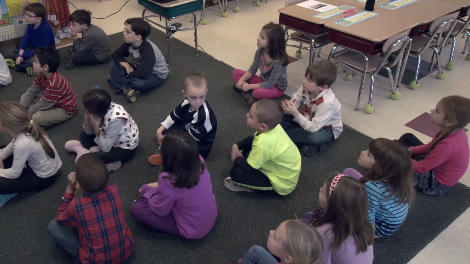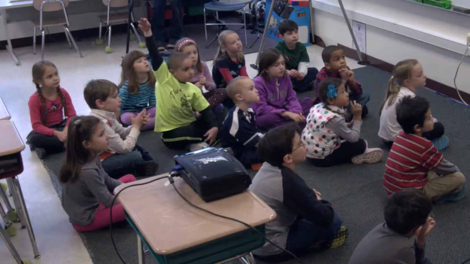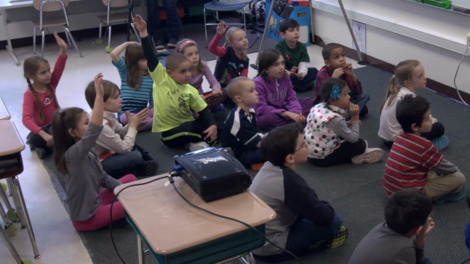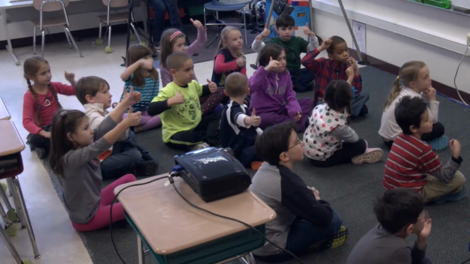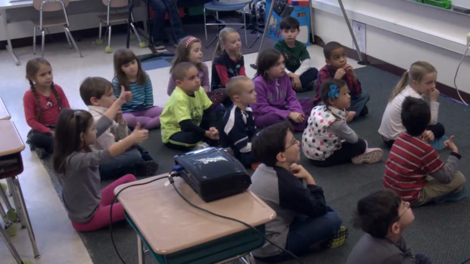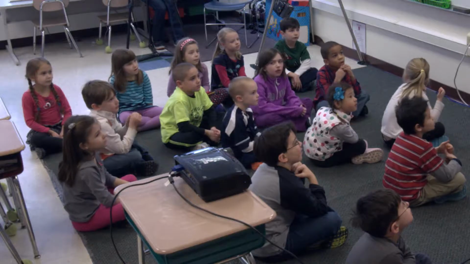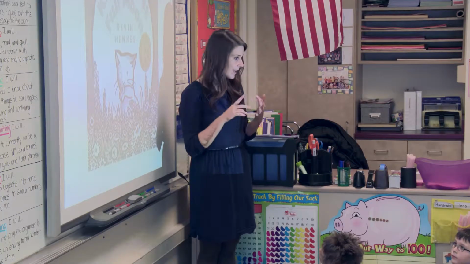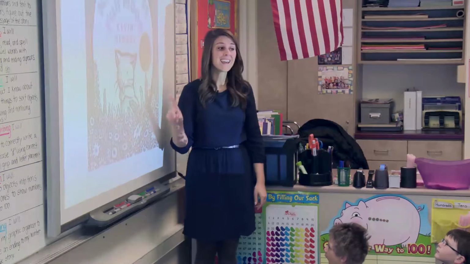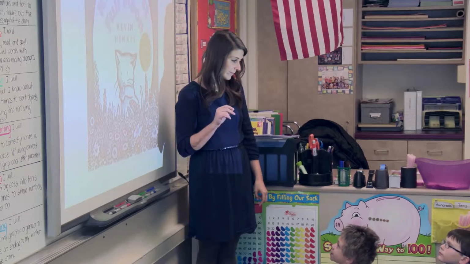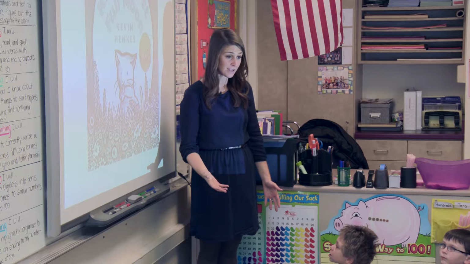Do you think a character can show us actions? Give me a thumbs up if you think a character can show us actions. Give a thumbs down if you don't. And I saw lots of thumbs up. A character can show actions. Characters in a story can jump, they can jog. So today, we're going to see what actions little kitten is doing. Okay, and that's going to help us find the central message.